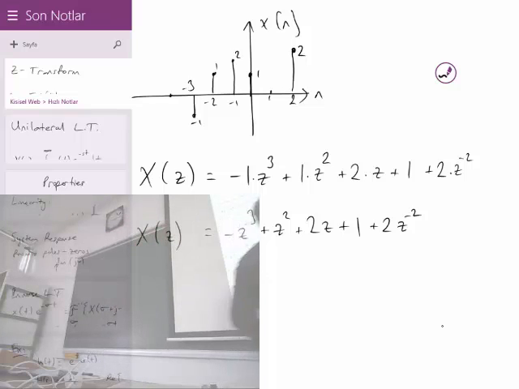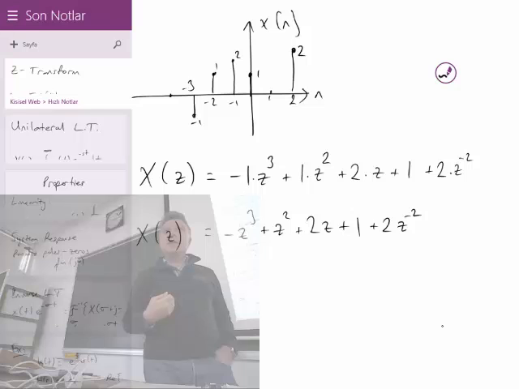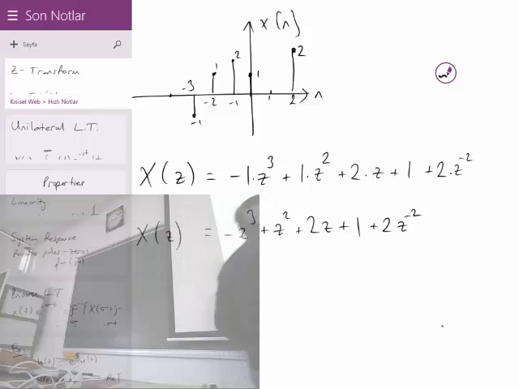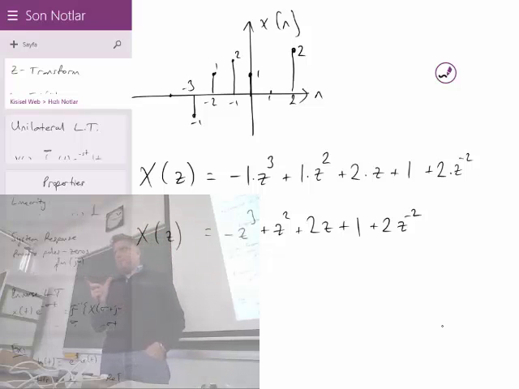For example, between 1 and z to the minus 2, there should be a z to the minus 1 term. So you have to automatically assume that that is 0 times z to the minus 1, which means if there is nothing in between, there is a 0 value between them. So the polynomial may or may not be following the order. There may be gaps in the polynomial, but eventually it will be a polynomial. If it's a finite sequence signal like this one, then it will be a finite polynomial. If the signal is infinite extent, then the polynomial will also be an infinite extent polynomial.